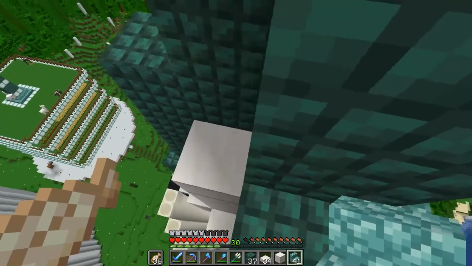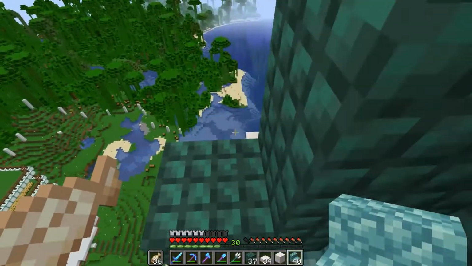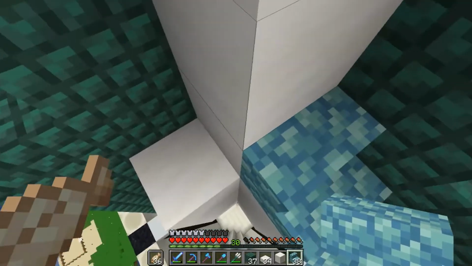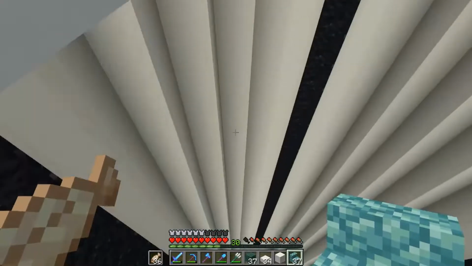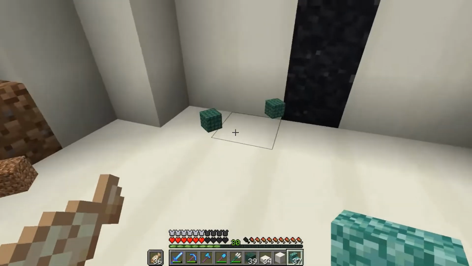So I'm going to put these on the top like this, facing in that way. Hopefully we can get in quickly, and then on the bottom here, the same again basically, facing this way, and then hopefully we can get into the corner. No, apparently not. Oh, that's annoying.